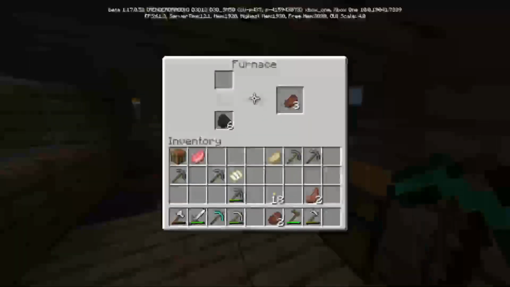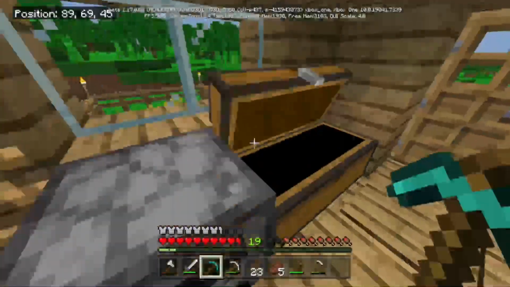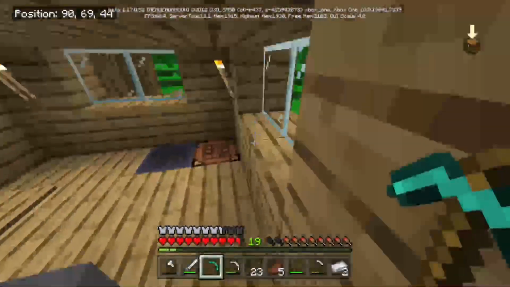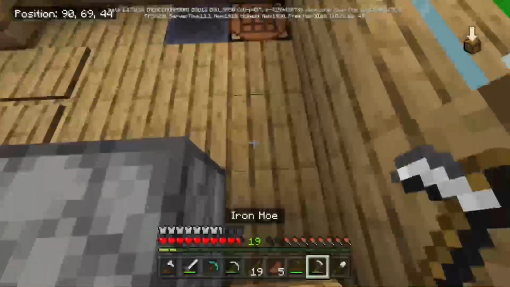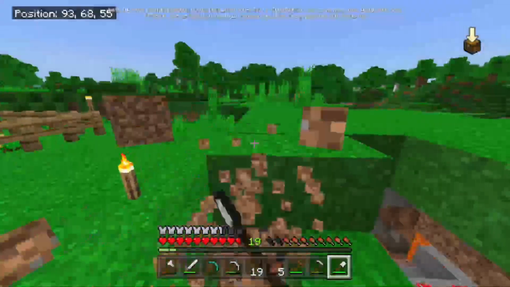I need to go back inside the house so I can grab some iron to make more shovels, otherwise I won't actually be able to dig anything up. As you can see, I do have 8 diamonds in my chest, but I don't really want to use them at this stage because I don't have many, and I don't have many materials to craft and mine, so I don't want to use them up too quickly.